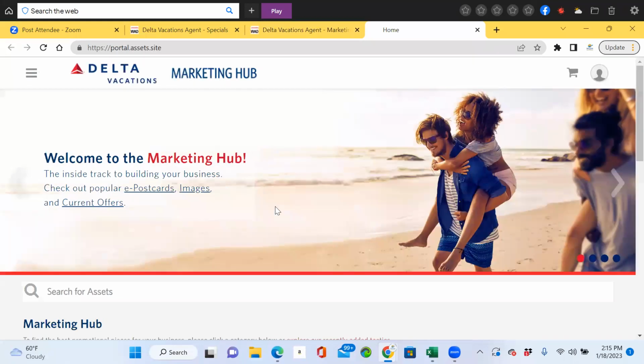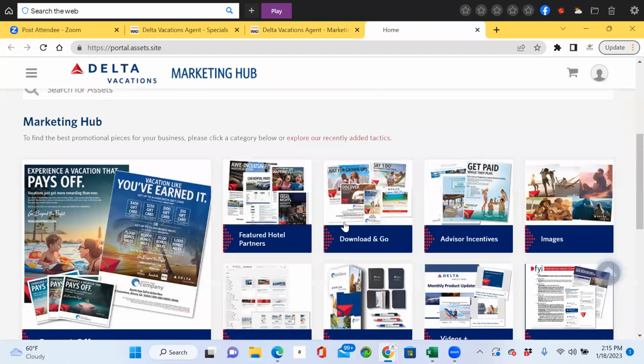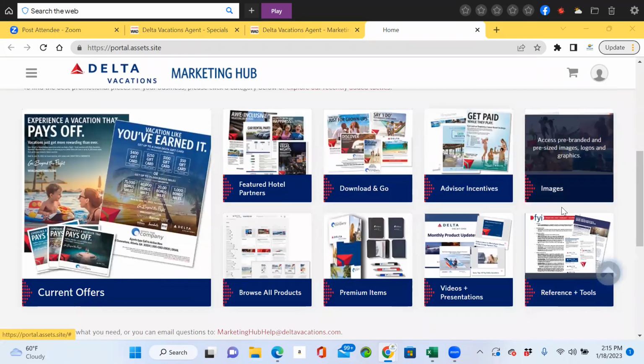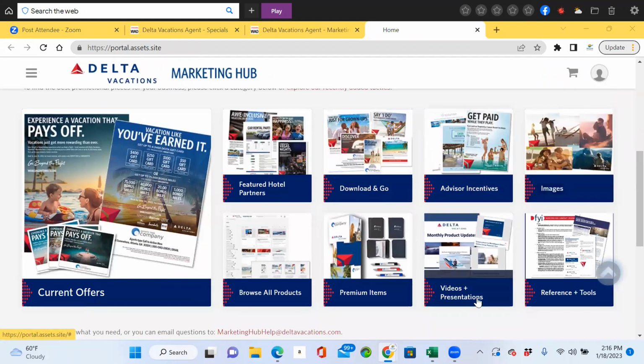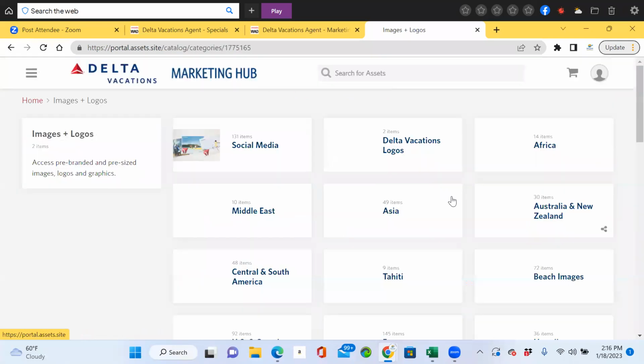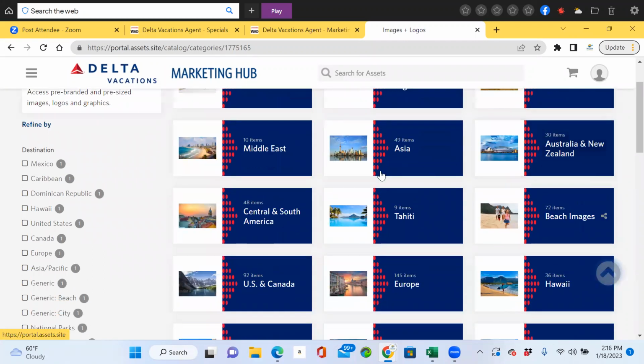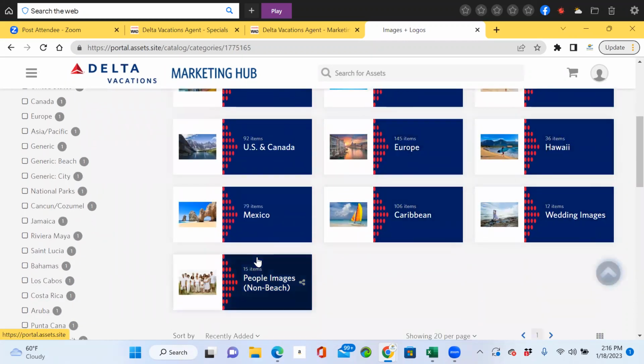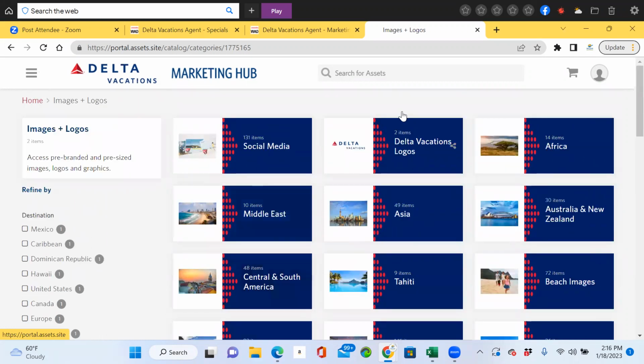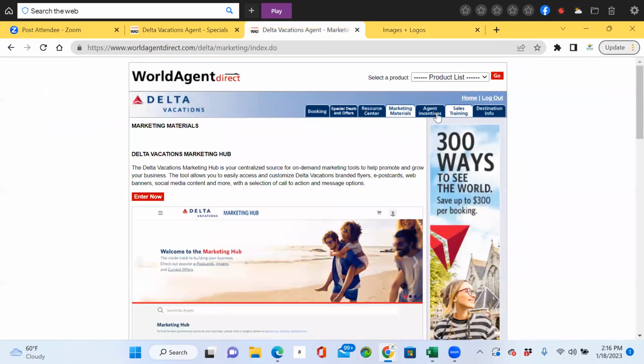Download and go: images that you may want to download for your social media, videos and presentations. We're going to take a look at this a little later on, Delta Vacations logos, content for your social media, and they have different locations for you to market and advertise. That's also really neat.